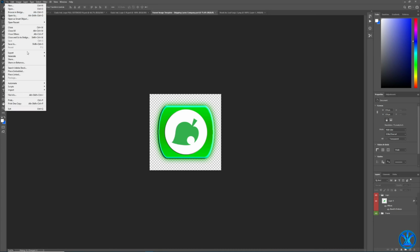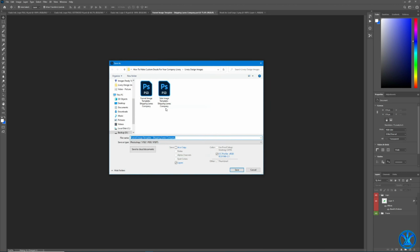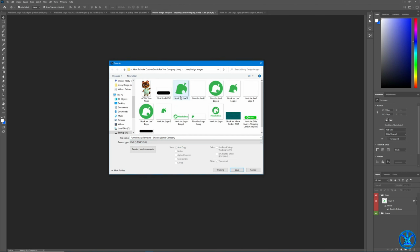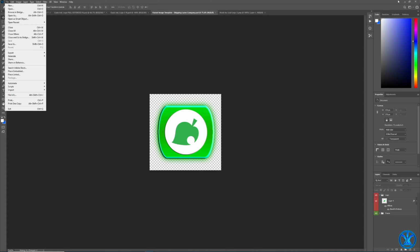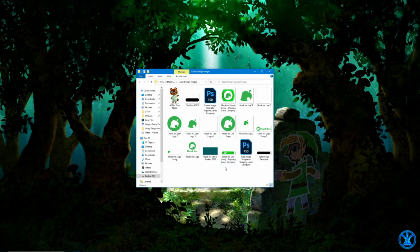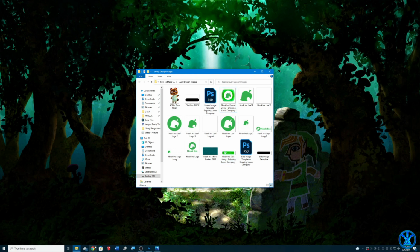So there we go. So now let's save this file as a PNG, of course, or else it won't be a clear background. So there we go. So now we can minimize our thing here, and now we got those two photos. So we got this one, and we got this one. We can now upload those to Roblox. So I'll show you how.